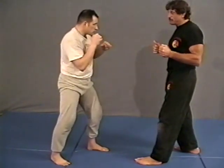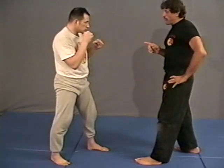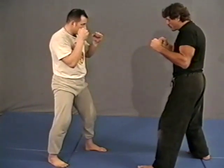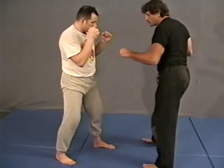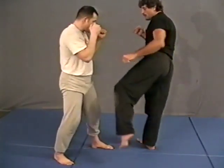So what I have to do is set something up so that I can get in position to take him down. What I'm going to do is a step kick. Very simple here. I'm in my fighting stance position. I'm going to step with my right leg at a 45 degree angle. I'm going to throw a left kick to his leg. What I'm trying to do here is set him up for the fact that he thinks I'm going to kick.